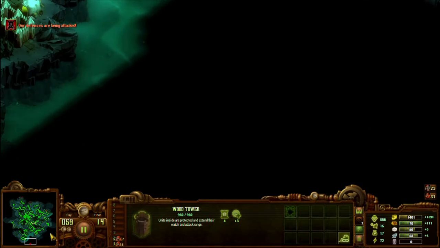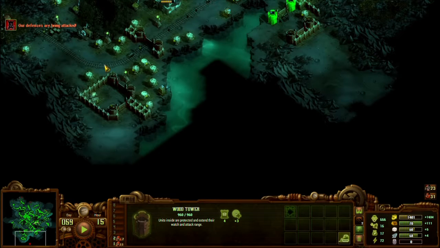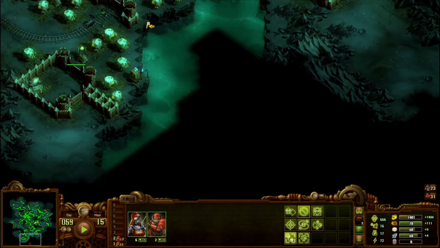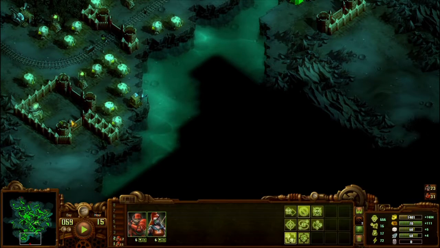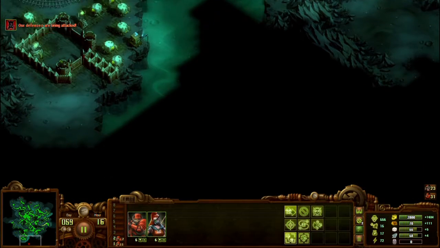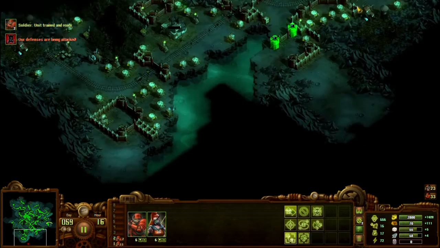Trying to break through. Shoot, okay. Commander? Yeah, listen, they're coming through here, so move right over here. The walls are under attack. I'm going for you.